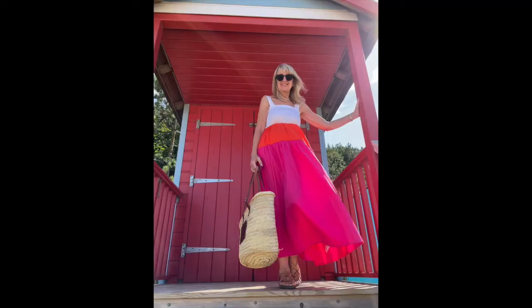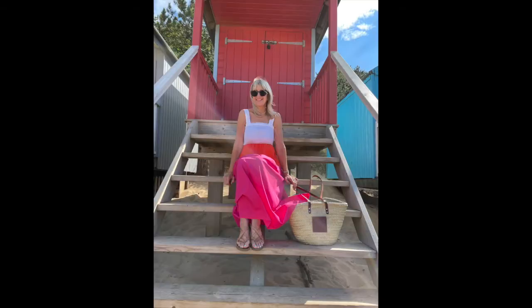Another dress I wanted to share is from Jewels, another British brand. I absolutely fell in love with it when I first saw it. It's beautiful — at the top it's got seersucker fabric, nicely gathered and loose, in a lovely orange color. Then it transitions into bright pink, which is more my usual color. Such a vibrant dress — perfect for the heatwave. It does have pockets, which is great. I'd highly recommend it as a gorgeous beach dress.